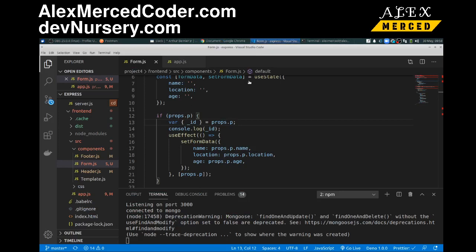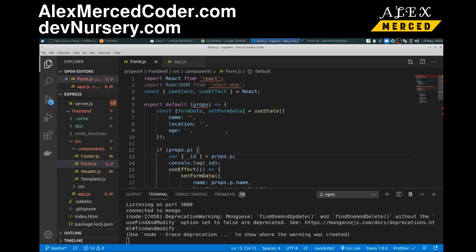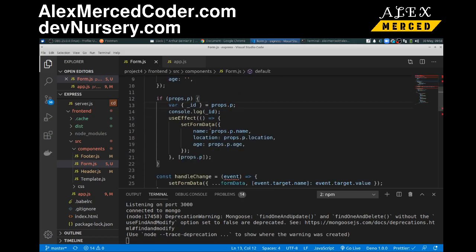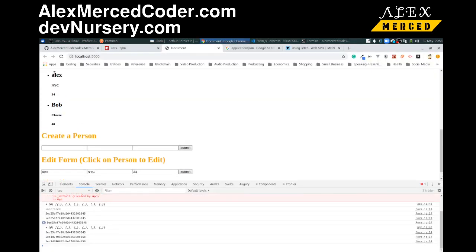It took a little while, so let's see what the lesson learned is here. It's that when certain data may not always exist, you have to make sure you put in tests so that way you're not using data that doesn't exist in certain situations. So in this case, I had to check, did a p prop get passed in? If a p prop did get passed in, I destructure the ID. I'm going to do this UseEffect hook because the UseEffect hook only happens once, although I do want to change it every time we change the chosen person. So anytime the p prop changed, then we ran this effect again. So now if I click on Alex over here, it switches it over because the p prop changed, but it doesn't repeat it over and over again because the p prop didn't change.